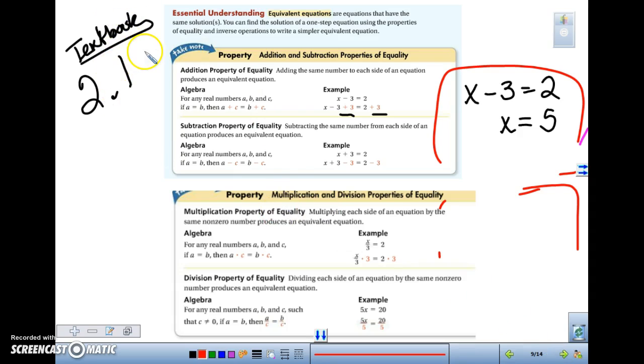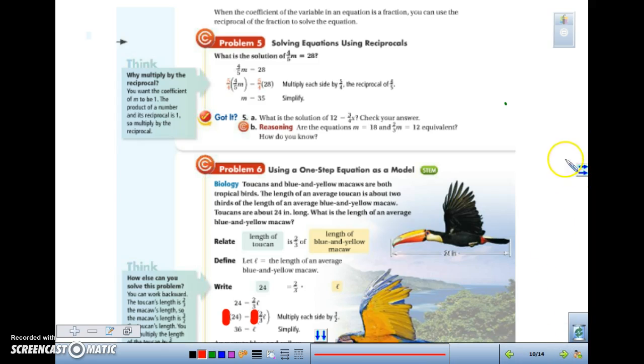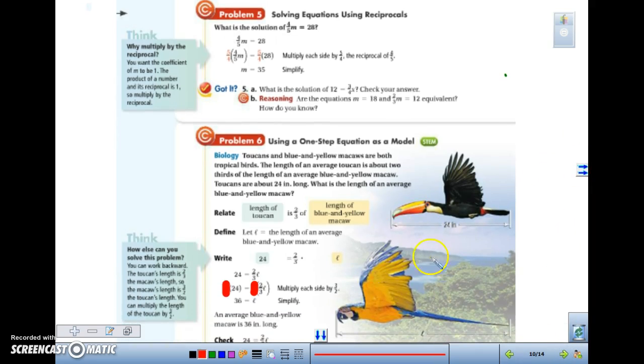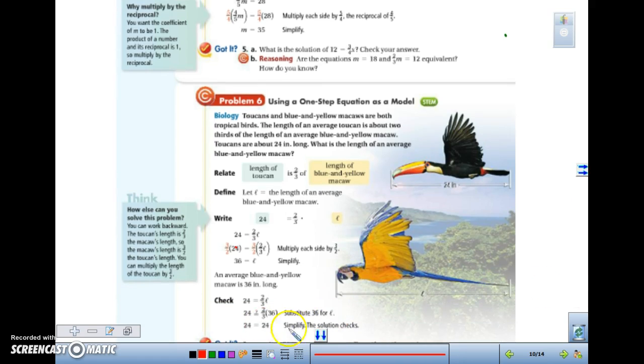Now, your textbook has lesson 2.1. Yesterday, the worksheet that we got and we did in class, that was looking at lesson 2.1 in your textbook. And when you think about that, this is not in your notes, but this is all review of last year. This is where you were showing the adding 3 to both sides and solving it and checking. So lesson 2.1 in your textbook is where you want to look if you really struggled with that. This is really some pre-algebra standards. And again, this is in the video, and it kind of shows how you can solve these. And we talked about this today, that when you have a fraction, you can multiply by its reciprocal to solve. So this is all in your notes in lesson 2.1.